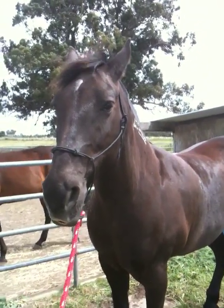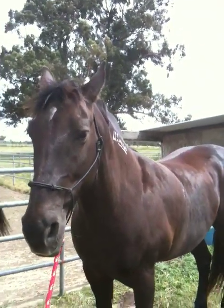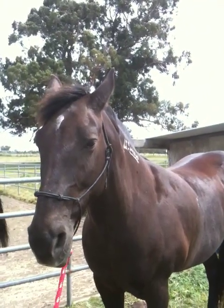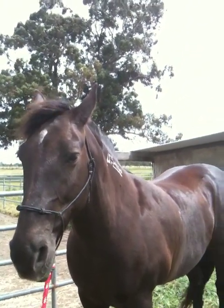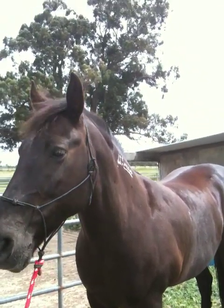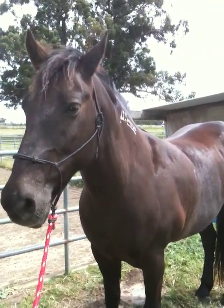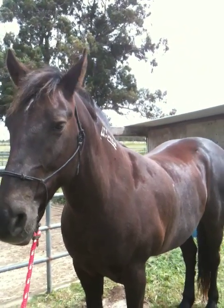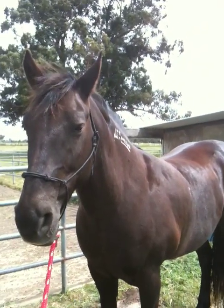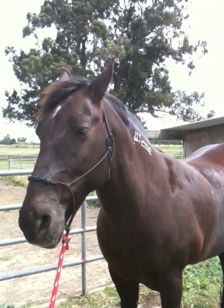When you feel your horse and you read him and you understand him, that's when your horsemanship grows. That's when you become a better horseman. That's when your horse feels more comfortable and safer — because they know that you know. A horse knows if you know. I can give Tanner to a bunch of people and he'll pull away and do all kinds of crazy things. But with me it's different — because a horse knows if you know. Work on your horsemanship, and if you take care of your horsemanship, your horsemanship will take care of you. That's how to get your horse to lower his head and the importance of having him do that.